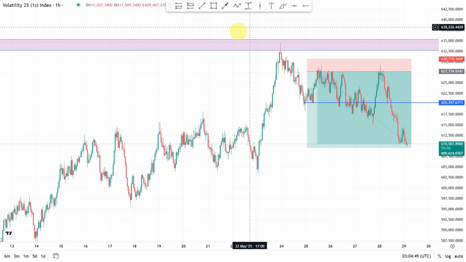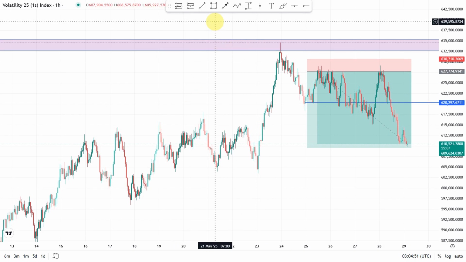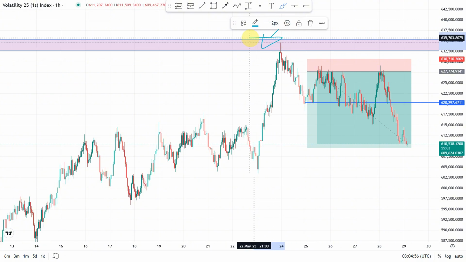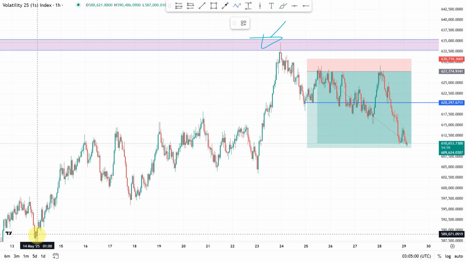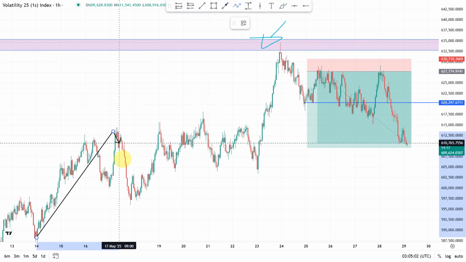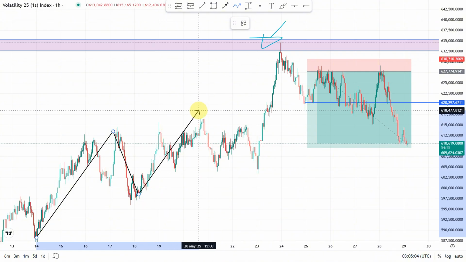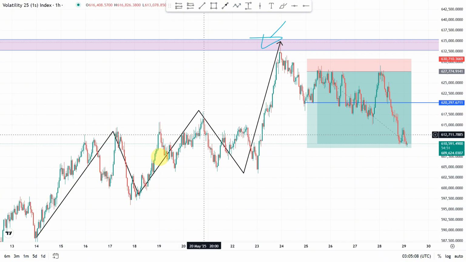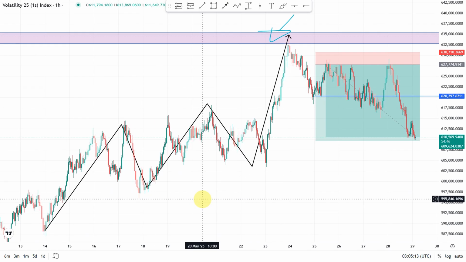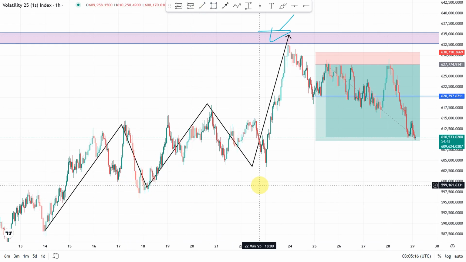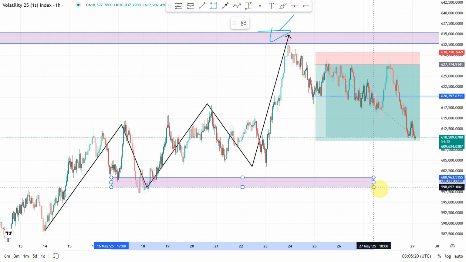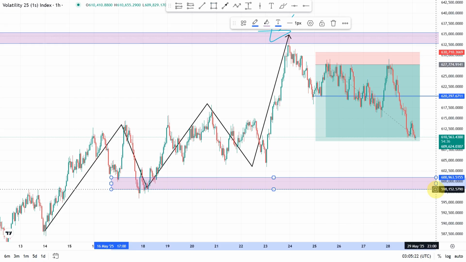So remember this zone that we marked on the daily time frame. This was the daily liquidity area that has already been fetched. But another crucial piece of information that you can see right here on the 1 hour time frame is that this market is moving in an uptrend direction. And this uptrend is not yet consumed, because for it to be completely over, the previous higher low has to be broken first.